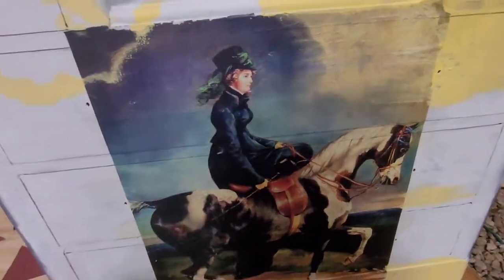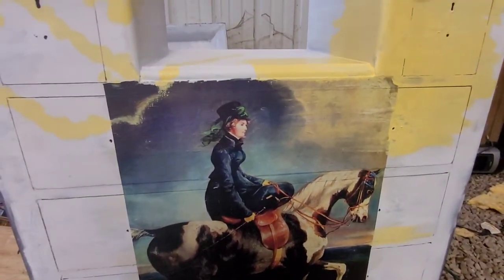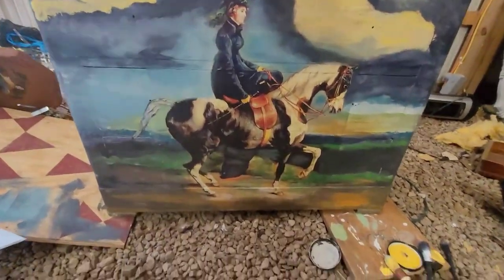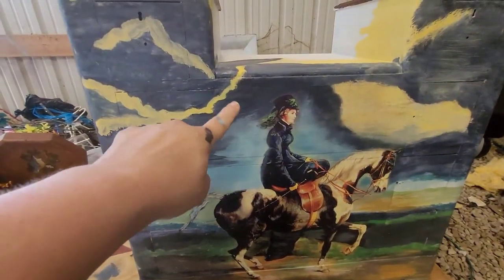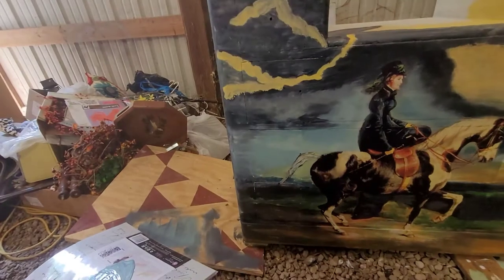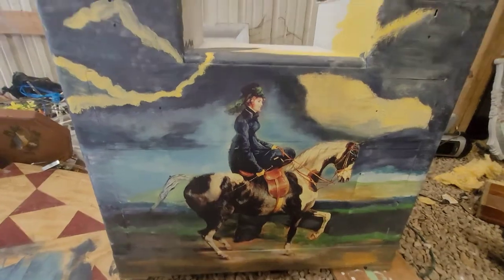The paper is adhered and now I'm starting the blend — I'm going to start blending it into the background. This is where I'm at when I stop for lunch. She's mostly blended together; I can still see a little difference right there I have to go back over, and I have to fix this area — it's just roughly there. I need to make this darker but it's wet, so I'm going to wait for that to dry. She's looking good.